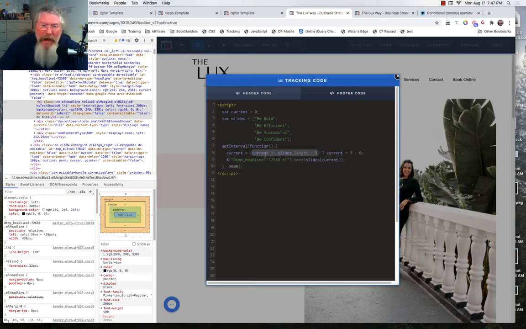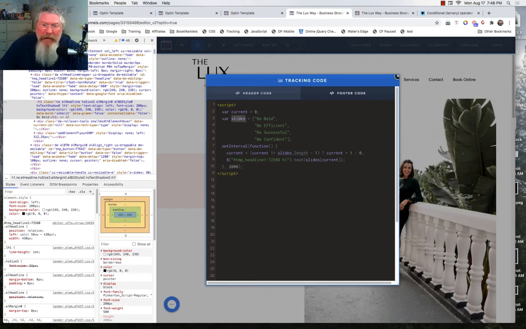So what the condition actually says is if current is not equal to slides length minus one, then do this. The first time you come through, it's going to be zero. And the exclamation mark equals means not equals. If it was two equal signs next to each other, it would mean equals in a conditional statement like this. So it says if zero, first time we're coming through at zero, if zero is not equal to slides.length, well, slides length is four because we have four items in here.